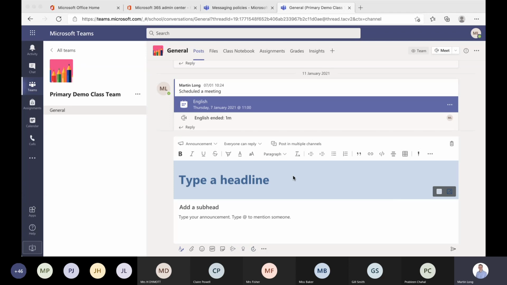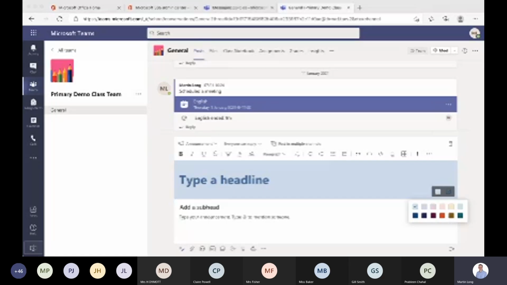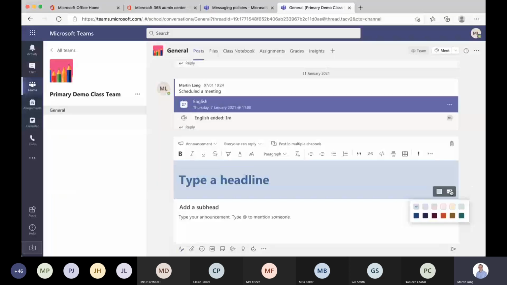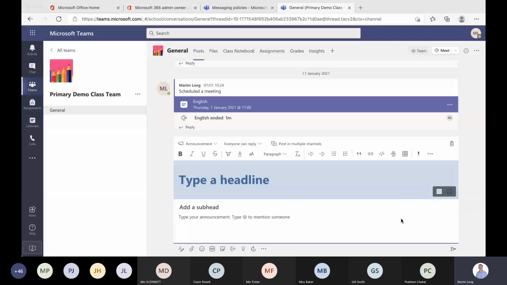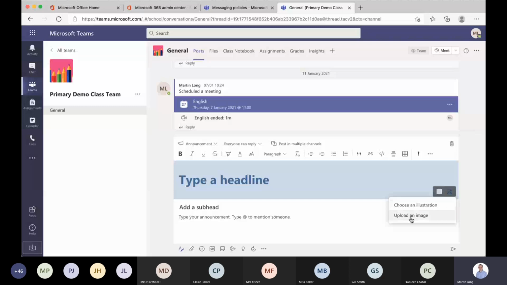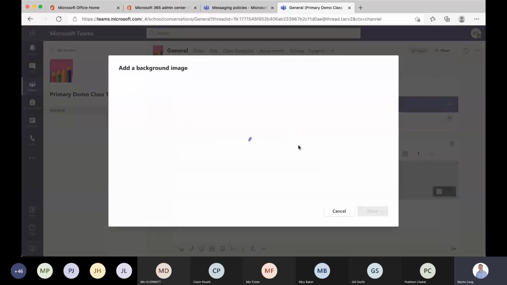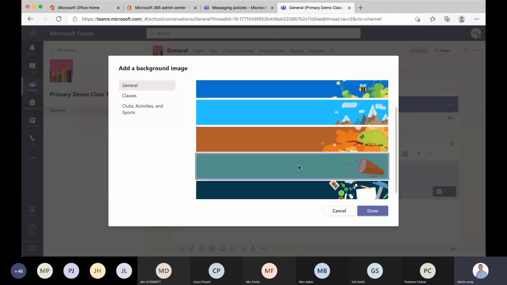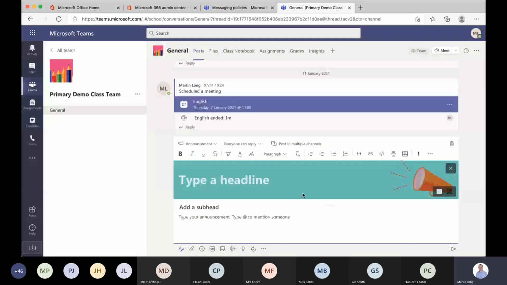that's where I've got those banners from. The banners can have different colours in the backgrounds, and the colours can add emphasis, and it's quite useful for drawing people's attention in. But also those banners can be used to pull in pictures. So down the bottom there, you can choose a picture, and that picture could be something from the Microsoft gallery, and you can choose an illustration, or you can upload your own image, and there's lots in there to choose from, and it just makes things stand out. I'd use those quite sparingly, otherwise it gets lost when you've got to make an announcement, but it does draw their attention in if they're seeing that for the first time, and the same works with staff as well.